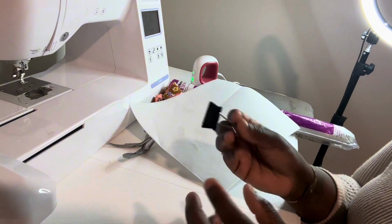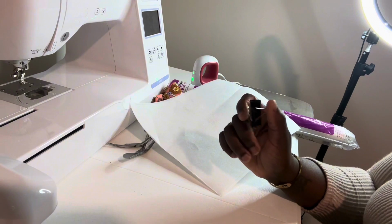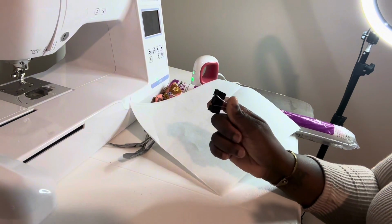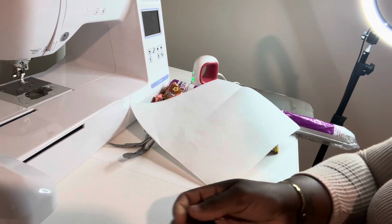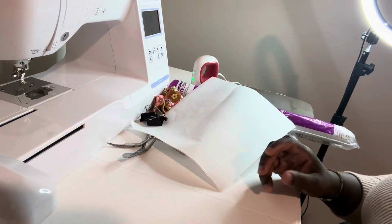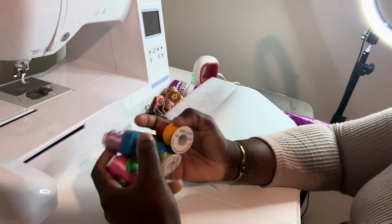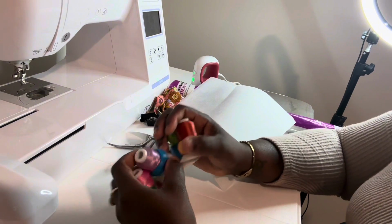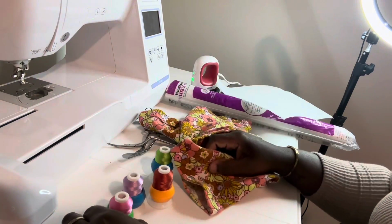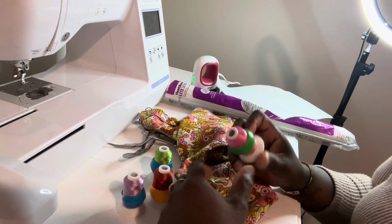I like to use clips. Sometimes they help to keep my shirt or whatever loose pieces of shirt that I don't need to be getting stitched out of the way. So I do have a few of those. You don't really need them, but they do come in handy. Your threads. These are the threads that I chose that were the best or closest to the shirt. I'm using the pink to bring out the pink in the little flowers.